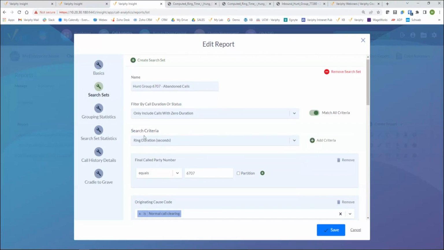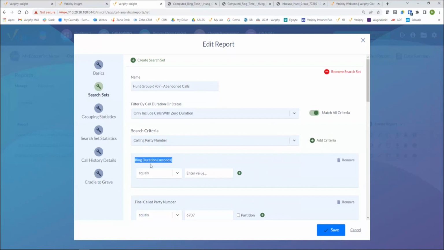Now, this one certainly is the one that we're deriving between origination and connect, or origination and termination, but the computer ring time will fall into the same kind of mechanism. It'll obviously be treated differently on the back end logic, but it will be a valid search filter for us on Rev 2. So Rev 1 is not going to contain this logic, but it will be coming out in Rev 2, I believe, which is a little after the first.